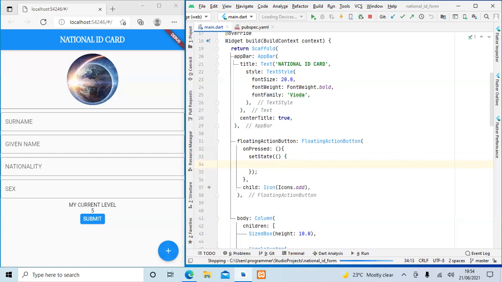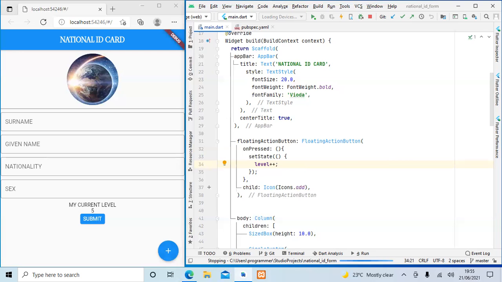For example, I want that value to be increasing by 1. So meaning that it is going to be level = level + 1. I think you know that code. Some of you are used to level++, like that. It is the same. Some of you write level = level + 1. The logic is still the same. So I want to set my state such that whenever I click on that button, that level increases to another value by 1. So are you getting the logic?